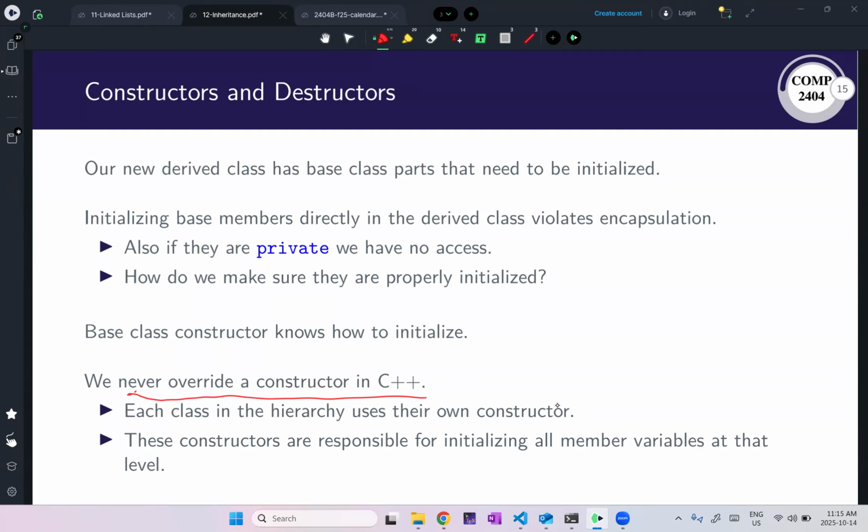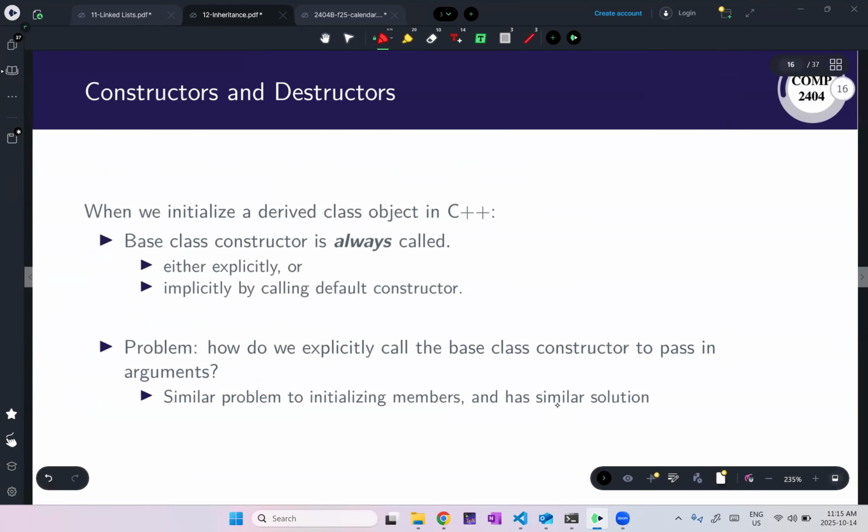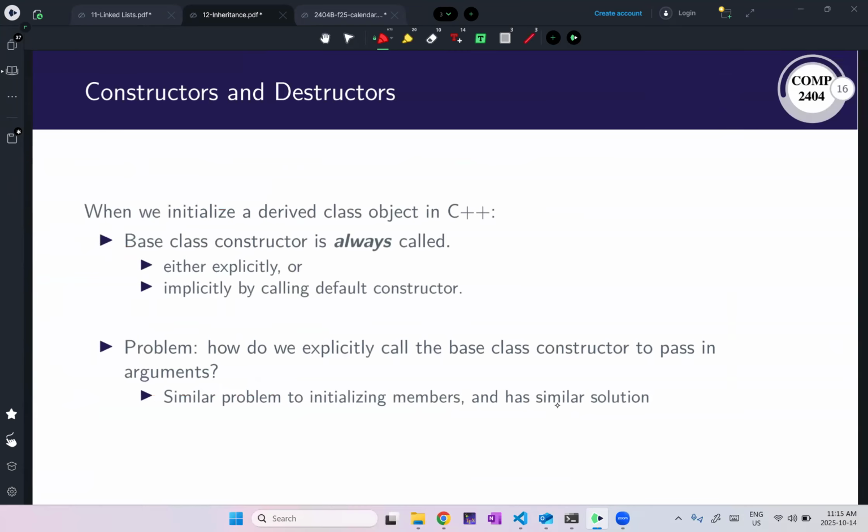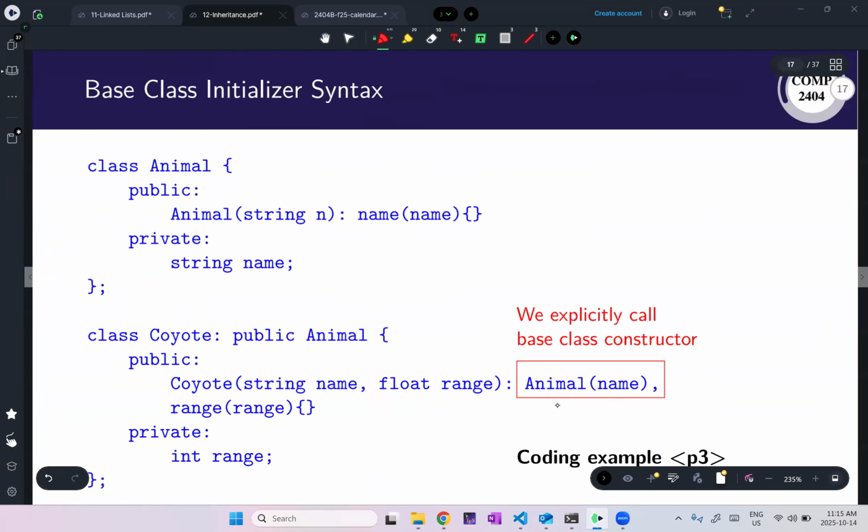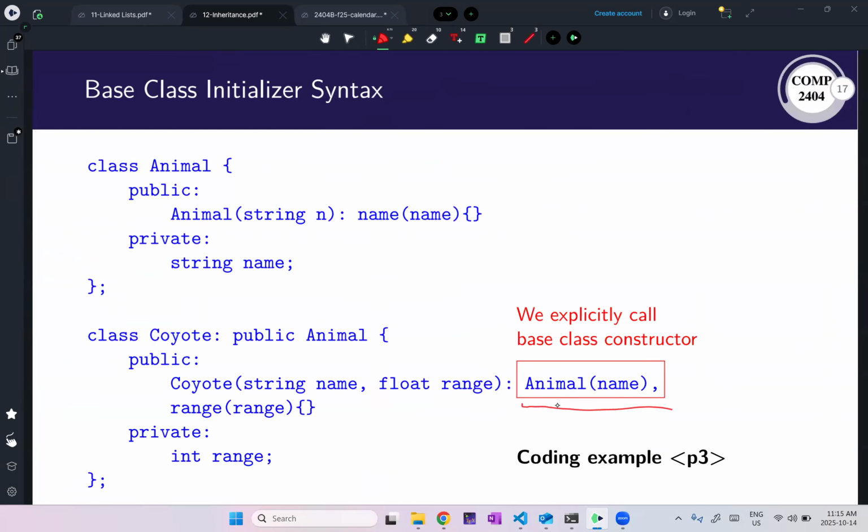We never want to take control of initializing animal parts in a chicken class. We want to keep encapsulation because then we can make changes to the base class, right? So it's still important to do that. But of course, the solution, as we saw, is to use the base class initializer syntax.